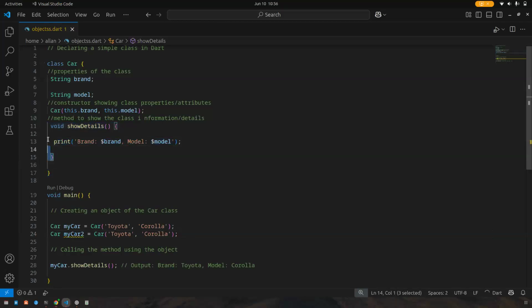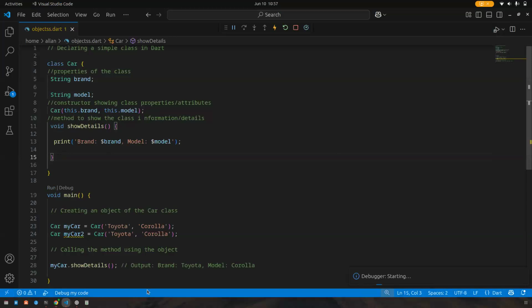We say that a method shows behaviors. So can I put more functionality in, like addition, multiplication, subtraction, like a normal function? Yeah, it's up to you to see what your class should contain.